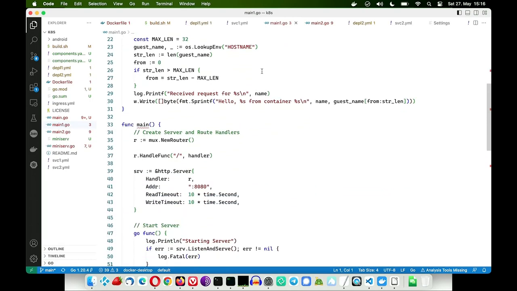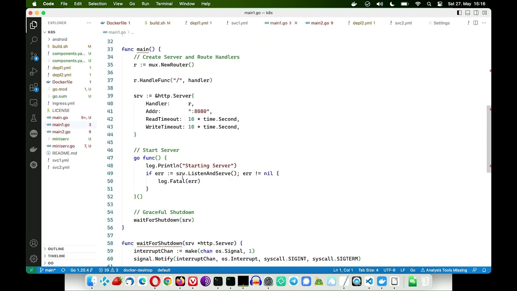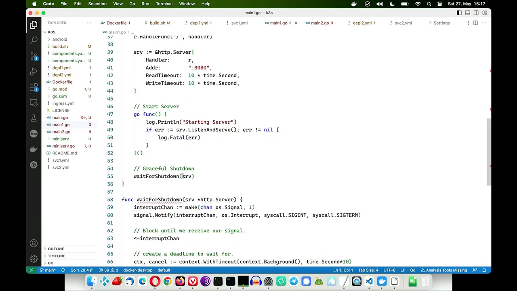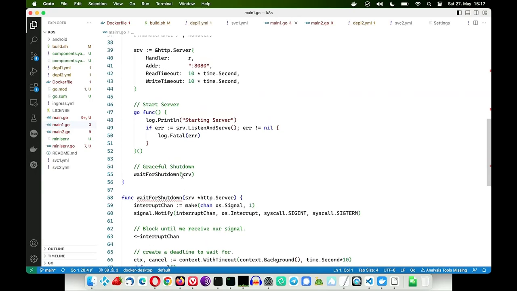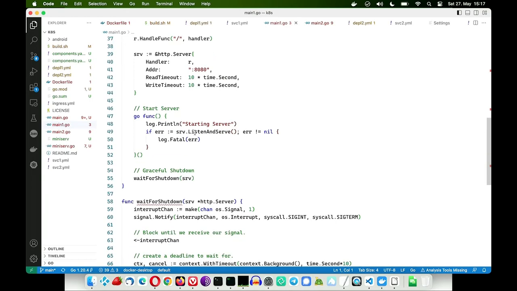So you pull down these dependencies, then you create a new router object. This router object basically allows you to attach endpoints to the web server, as in URLs, essentially. Then you create the server, and then with the parallel routine, you get the server up and running. The rest is a little bit of syntactic sugar with regards to a controlled exit of the web server, because essentially what this does is create a, don't crucify me, but this would be known as a coroutine in other languages. It's essentially a second thread that gets the server up and running, and that's exactly done by ListenAndServe.